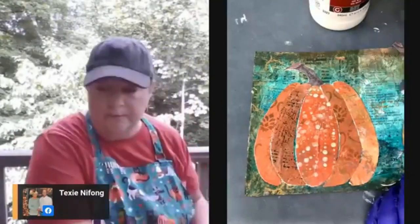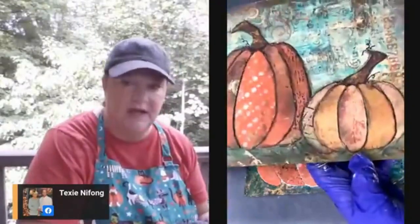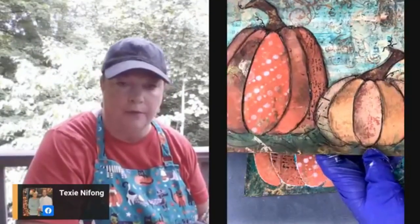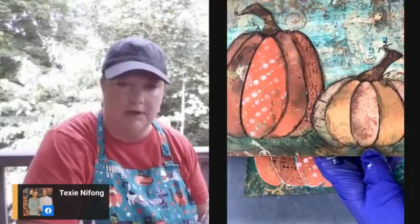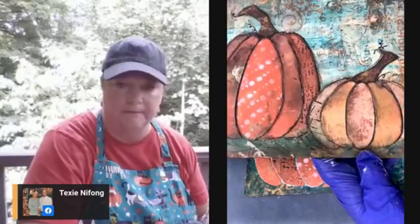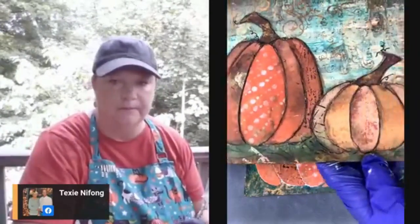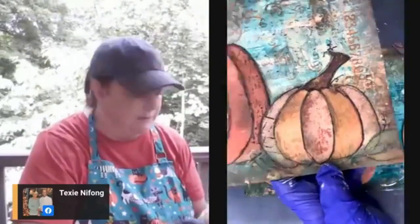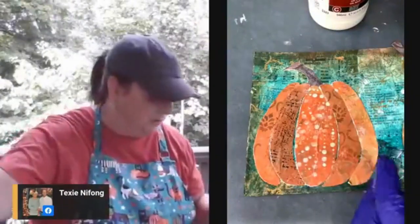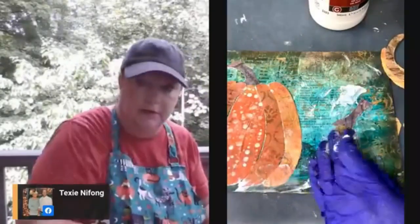We've got this center one, and if you'll look, it's subtle. But do you see how the smaller pumpkin is slightly lower than the large pumpkin? What does that do? It makes it look like the little pumpkin is a little bit in front of the big pumpkin, right? So it adds to that dimension. Something to keep in mind when you put your big pumpkin on, leave enough space below it so that you can put the small pumpkin just a little bit lower. And if you forget, it's not the end of the world. I'm going to cock it over to the right a little bit.